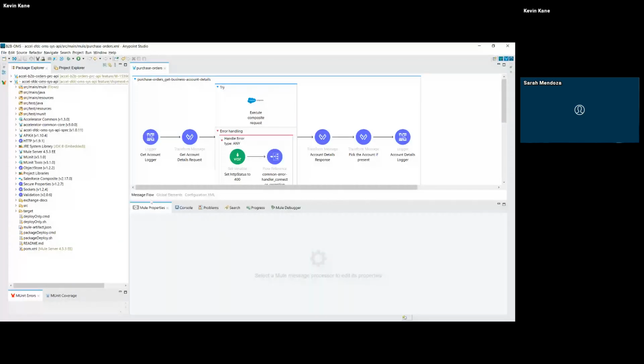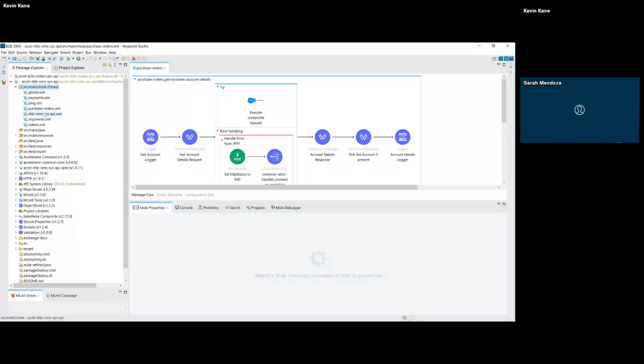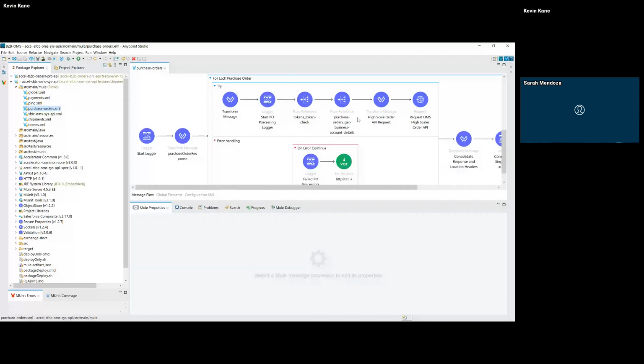For those of you familiar with Studio and MuleSoft applications, what I'm showing here is the Salesforce OMS system API, and specifically the Mule message flow related to handling the incoming purchase orders. And this is what the flow looks like. We receive it. We take an array, so it's possible to submit orders in batch.